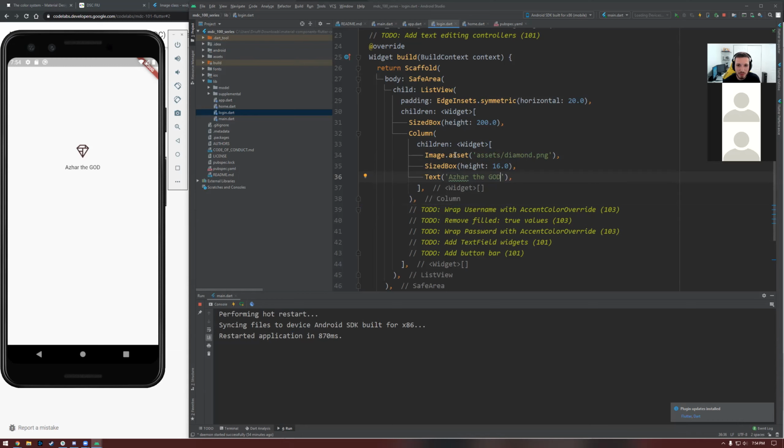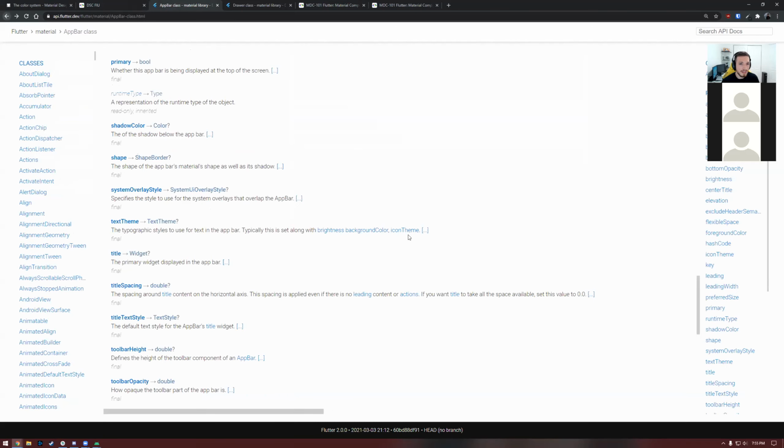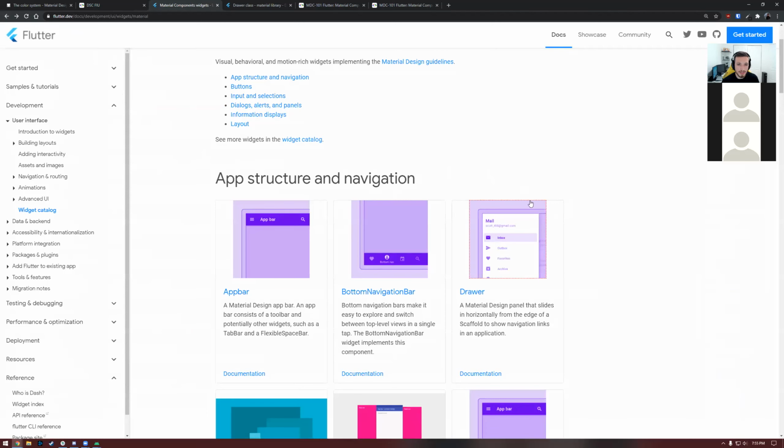Let's see what happens if we do what we did before, which was load that network image. Let's see, image. Oh, this is expecting a different widget. Let's see what the column looks like in the docs here.